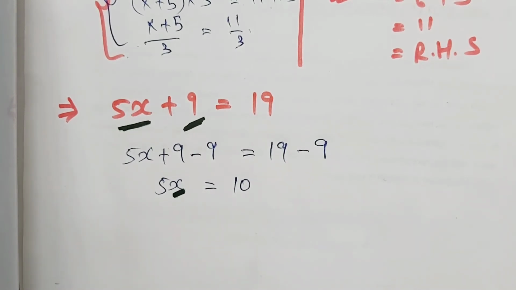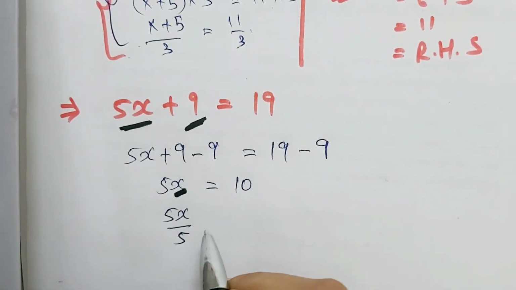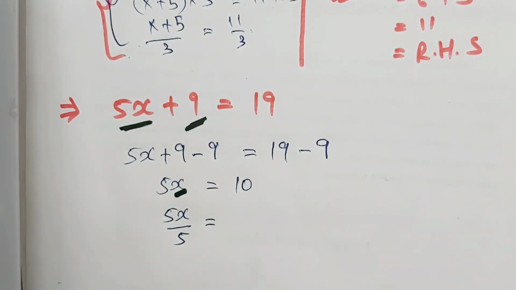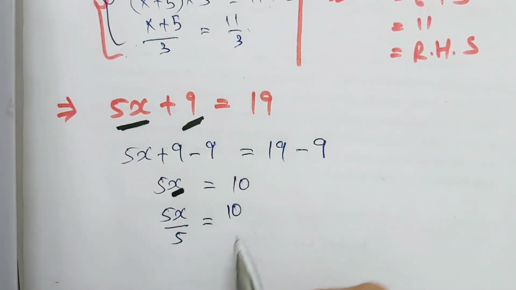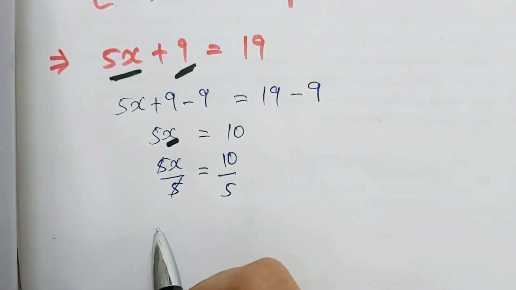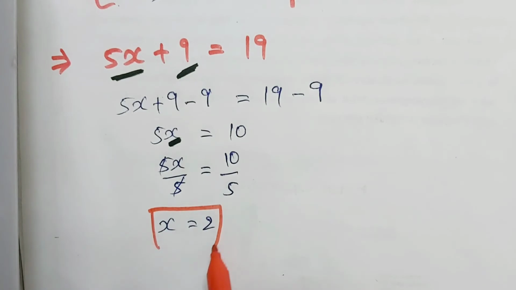So here it is multiplication, and the inverse of multiplication becomes division. So we divide by number 5. Why not any random number, but only number 5? Because we need to get rid of number 5 only. Whichever number you need to get rid of, you have to perform the inverse operation with that number only. And remember, we are doing it on both the sides. So this 5 gets cancelled, and x is equal to 2. This is what we get as our answer.